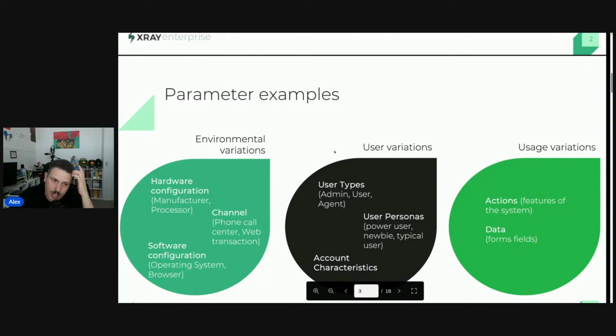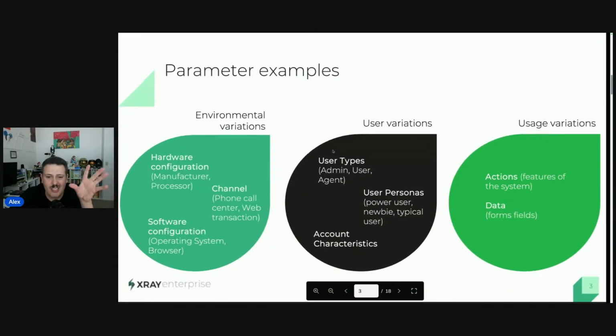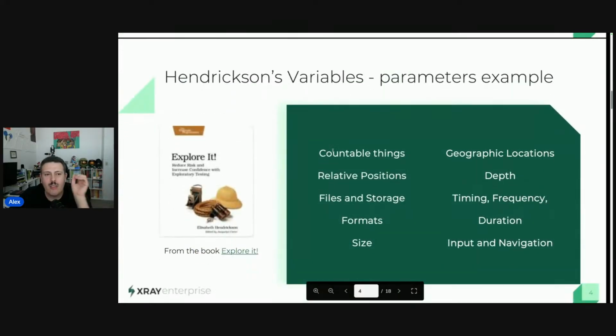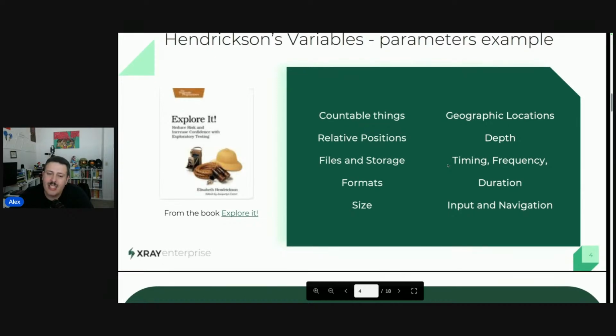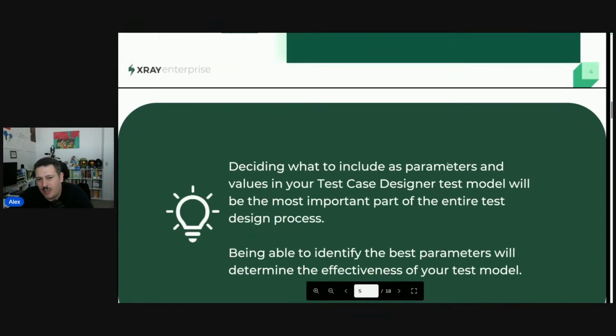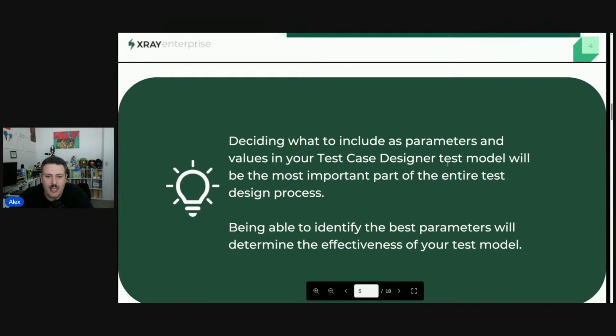And you can have some variations, right? You're going to have environmental variations, user variations, usage variations. You get to define however you want. And there's a bunch of different options that you have. There's this good book that they're promoting where you can find different paths and techniques for testing. So if you're not a tester, you might not be as excited, but if you're a tester, you're probably very excited about that.